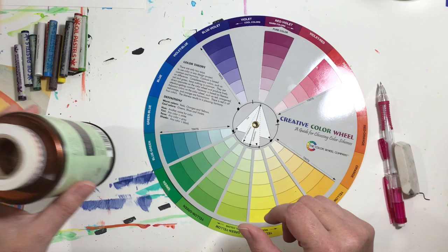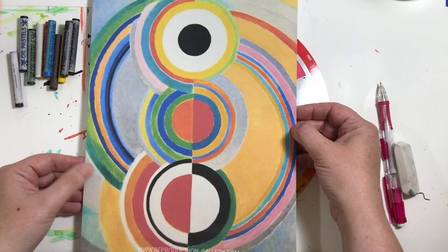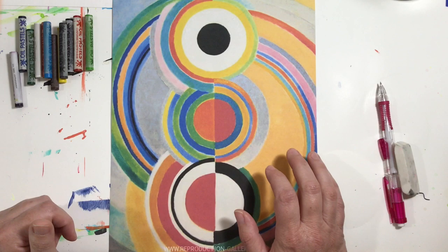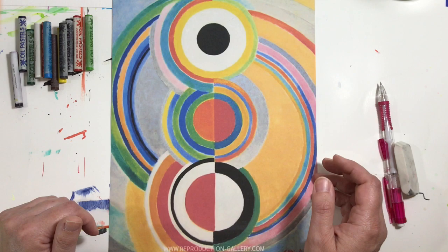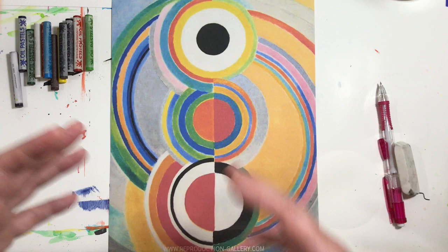Okay, today we're going to talk about this piece of artwork right here. This is a painting done by an artist named Sonia Delaunay. She was married to Robert Delaunay, who was also an artist. And interesting, their paintings look an awful lot alike. They worked side by side. They loved the same ideas and the same colors. And so their paintings are very, very similar. In fact, when I was looking for this particular one, there were just dozens of them. They both loved circles, but dozens of them done by each artist that looked very, very similar.